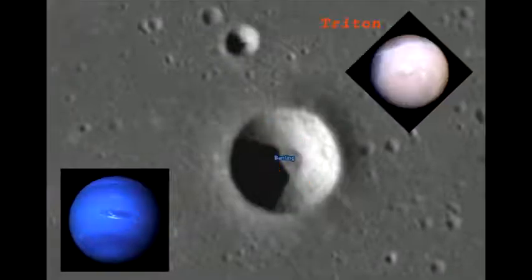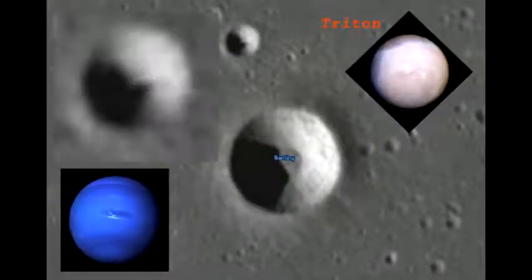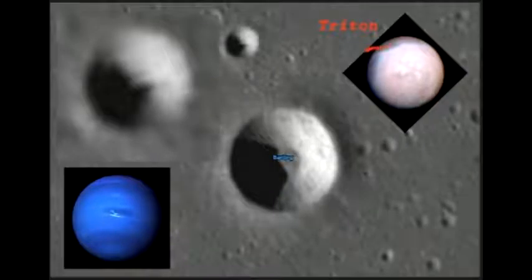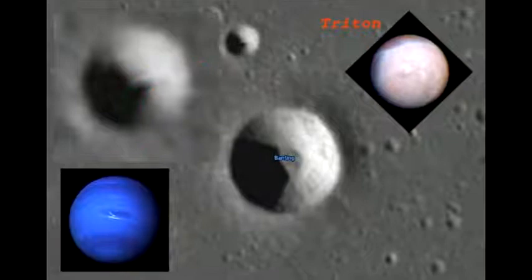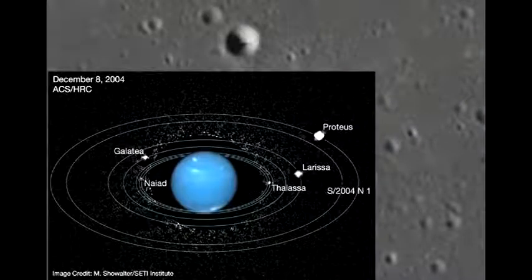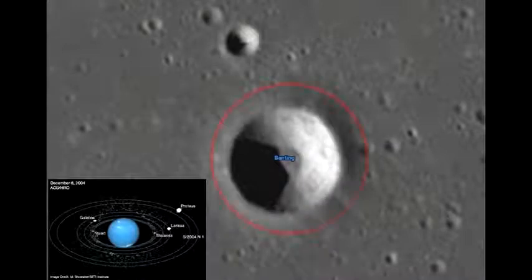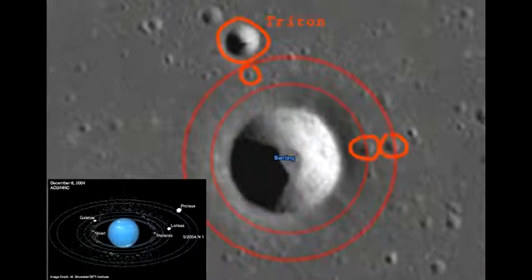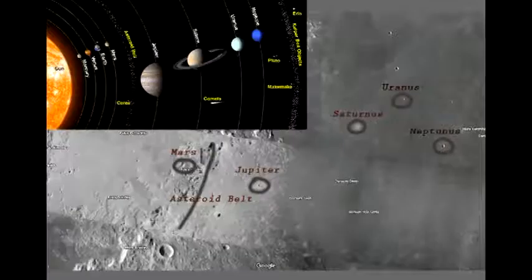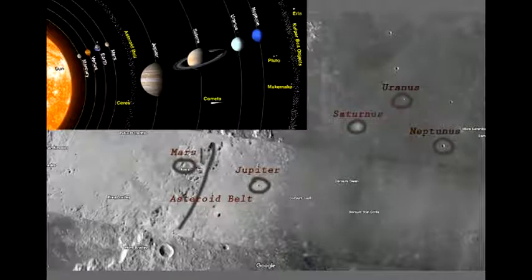But the main reason I think this is Neptune is because of Triton. When you look at this moon, you see the 2 lines. For people who are interested in the moons of Neptune, the biggest one is Triton, Galatea, Proteus and Larissa. You wonder who invented all these names.